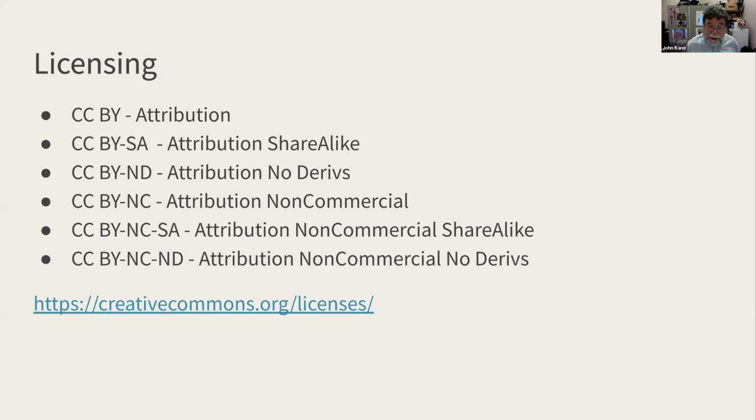Well, I guess we might as well talk about them a little bit. The share alike one requires that any content that you create can be used by other people as long as it's shared under the same Creative Commons license. The non-derivative requirement, the ND addition to that, means that the work can be used by anyone, but it has to be used in exactly the same format. It can't be rewritten, it can't be edited, it can't be merged into other work. It can't be used in other works in an altered format.